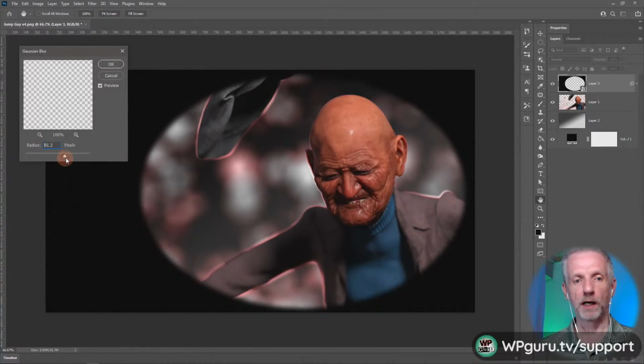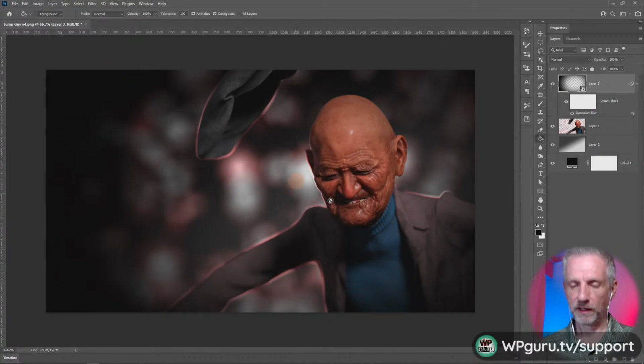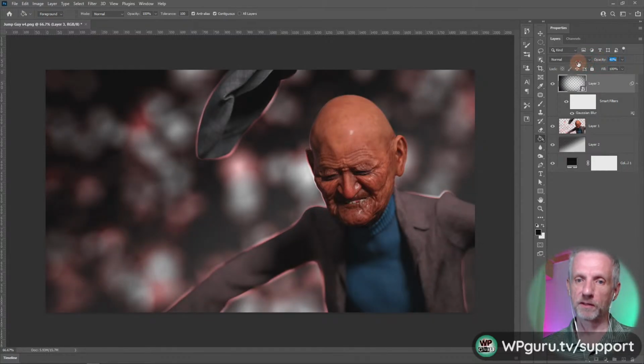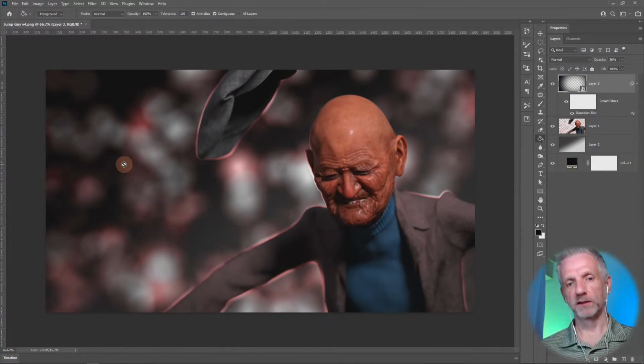So this would be too harsh. This is kind of getting there, but I think whatever I had before, like 190, that's a good value. So make it really, really soft. And much like before, we don't want this to have 100% effect. That would just make things a bit too dark. But if I drop this down to something more subtle, like 30, 40, something like that, then I've already influenced where the eye wanders. I've dimmed this down here essentially and made sure that he is more the center of attention. So we've got this going on many levels.